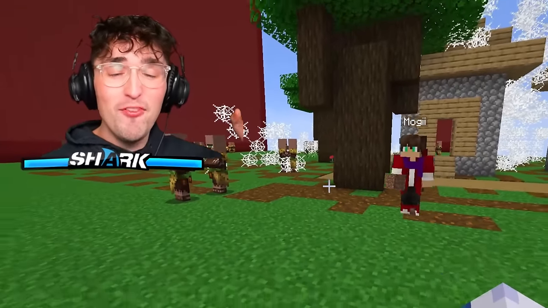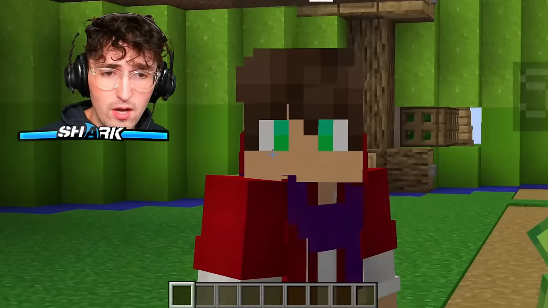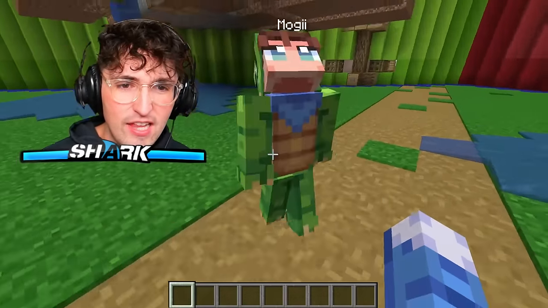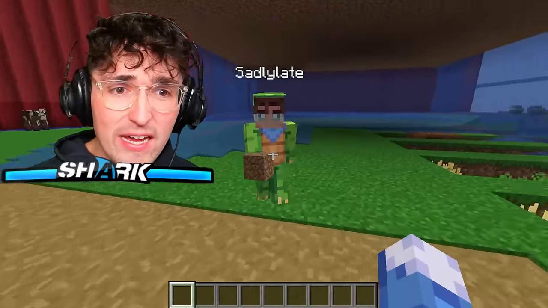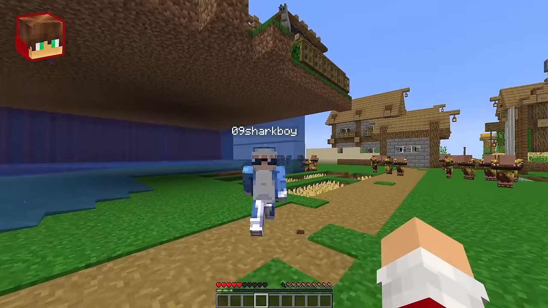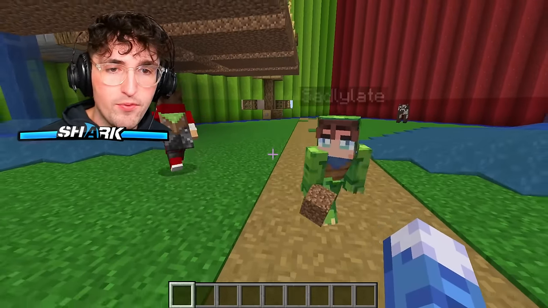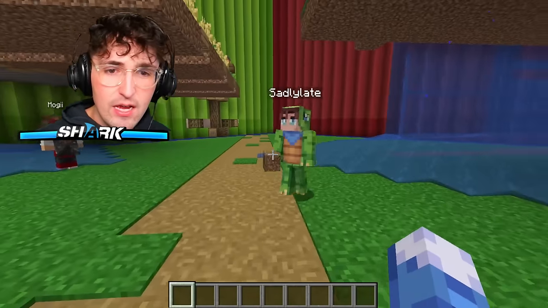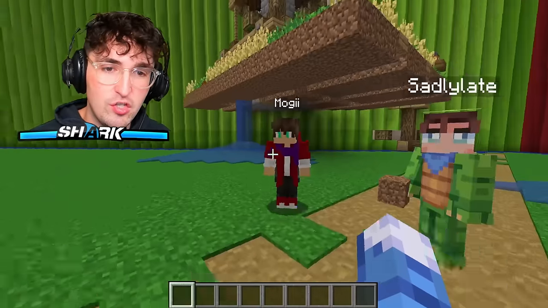Yeah, okay. It's time for me to show you guys what I prepped. Introducing, gentlemen, the scariest... Bro, did you invite the Grafer on the server? No, it's supposed to be scary, Mogi. Now, listen. These villagers here are depressed and sad. Do you know why? Because you've grafed their house. No, I didn't grafe them. In fact, you guys stole all of their crops and placed them up in the sky. So, I think it's only fair that you guys go and apologize to them.